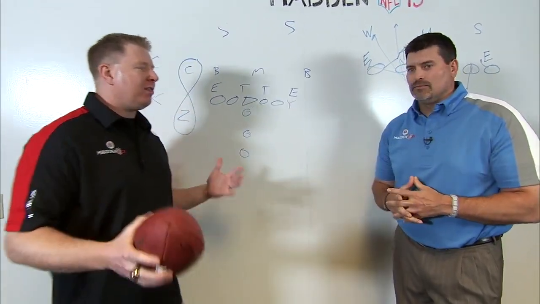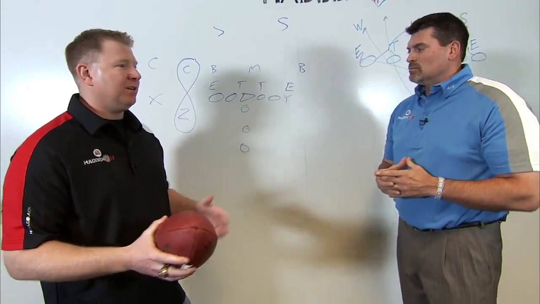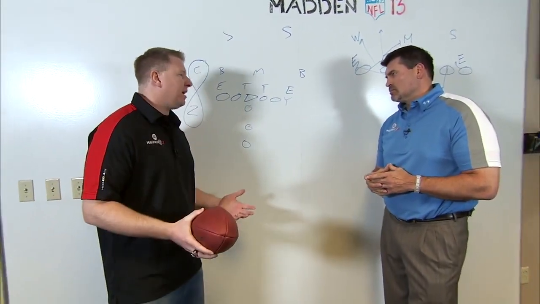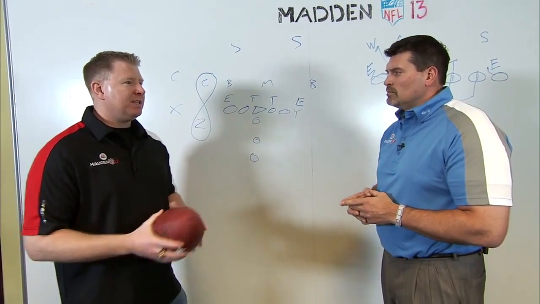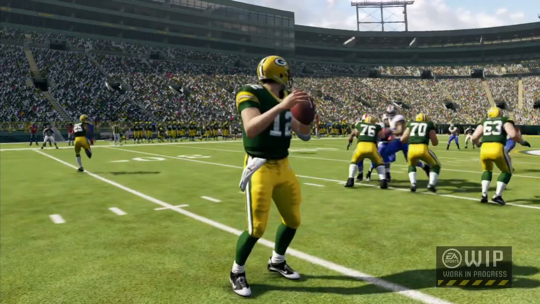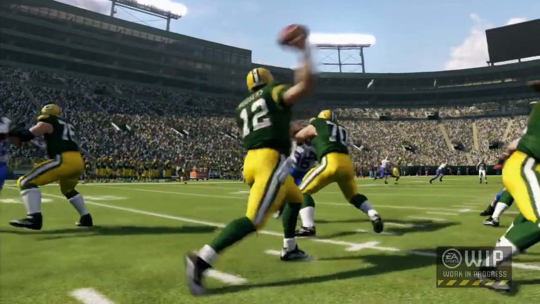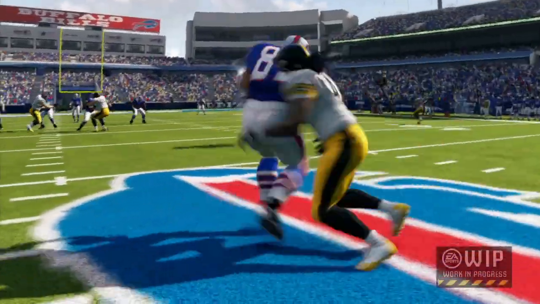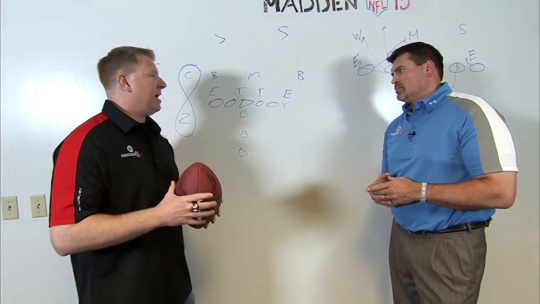But the thing that differentiates guys like him and the Breezes, the Bradys, the Manning brothers, is their ability to throw the pass with different types of trajectories. Every quarterback in the NFL has a rocket arm. They can throw it a million miles per hour. But really, the difference is the guys that can throw the ball with different touch, to drop that ball in over linebackers, in between safeties. And we really made a concerted effort on focusing on changing the trajectories in Madden NFL 13.